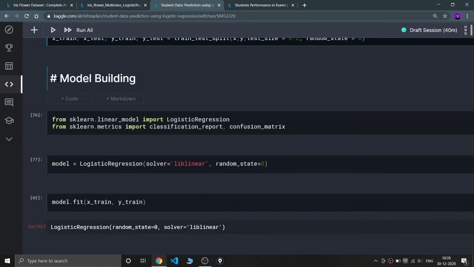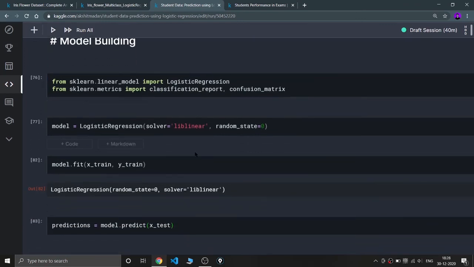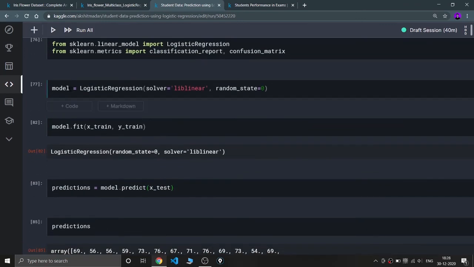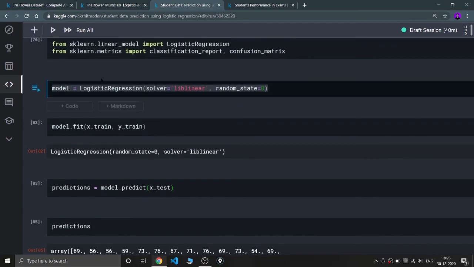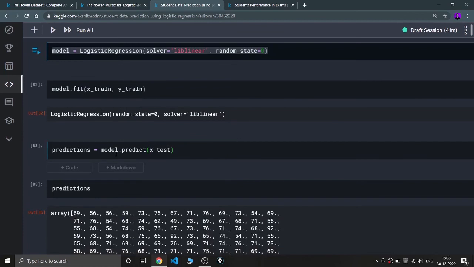After this, I'm focusing on model building, and I'm using logistic regression. Okay, and I'm making a variable with my model, and it's storing my class with my solver as liblinear. Now this whole thing I'm going to explain in my LR video, that is the logistic regression video. I'm going to explain it, don't worry. Now you just focus on how we can model it and how we can predict it. Now I'm fitting the data with my X train and y train. Okay, that's just a general step. First of all, we define a model, then we fit the data, then we predict the data.